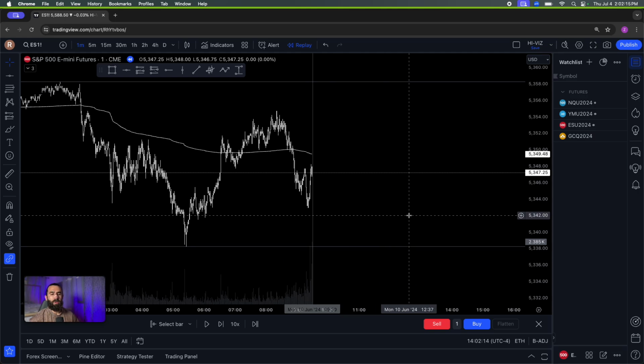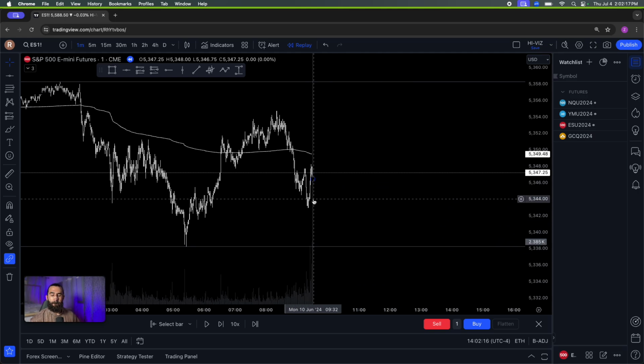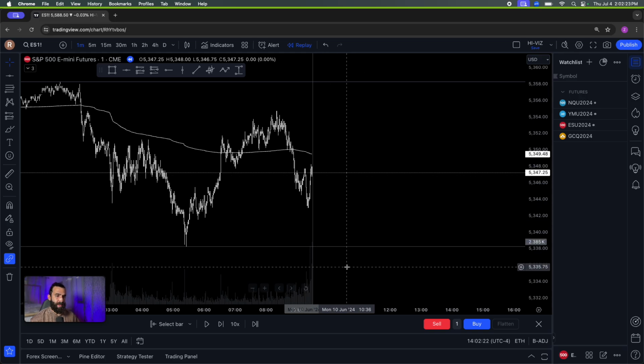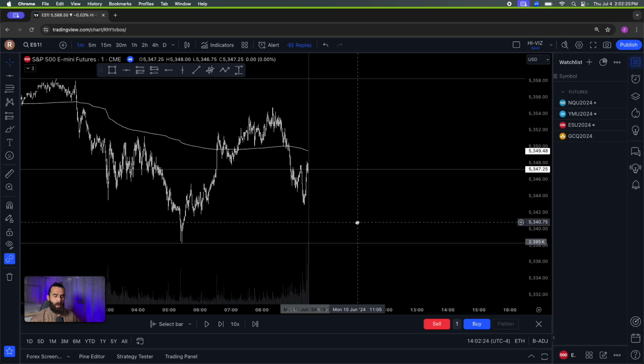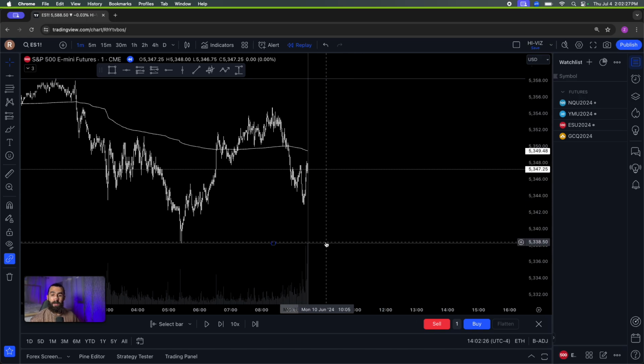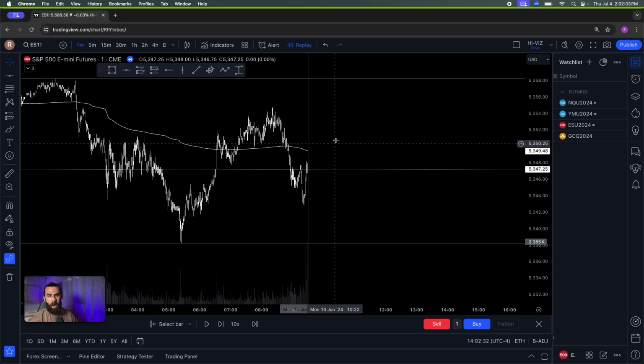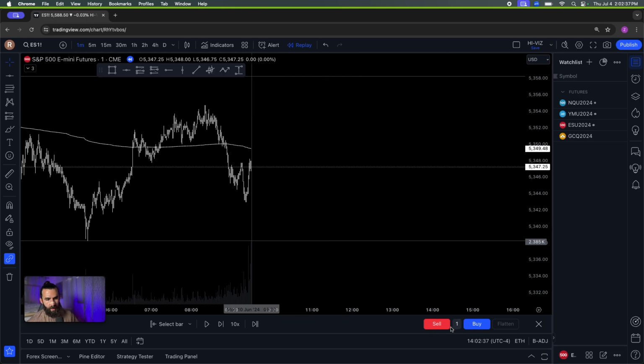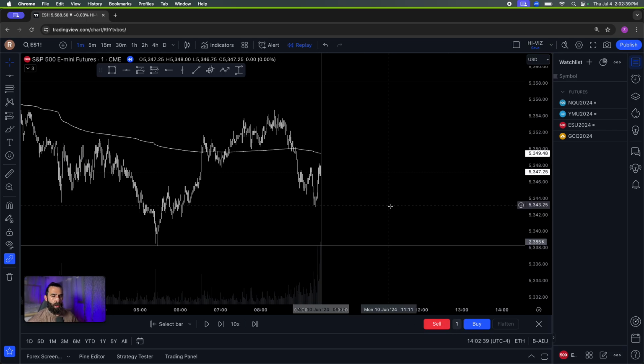I'm going to look to take trades based on market structure and price action, how it's reacting around these levels. Are we aggressively breaking out down past the pre-market low? Maybe we're going to look for sells. We come down to the pre-market low, start to react on a candle or two. Maybe we're going to look for a buy back up to the VWAP or maybe the pre-market high. So I'll play this forward. I'm going to go ahead and use just the buy and sell buttons here on replay mode.